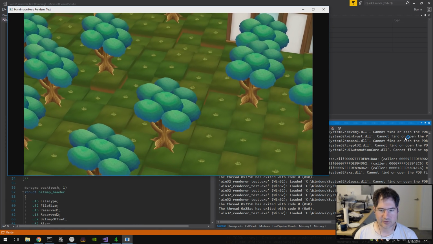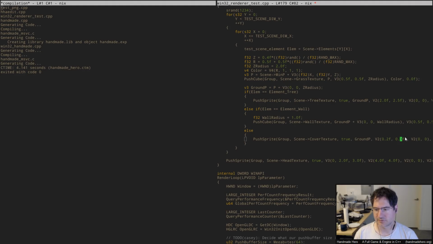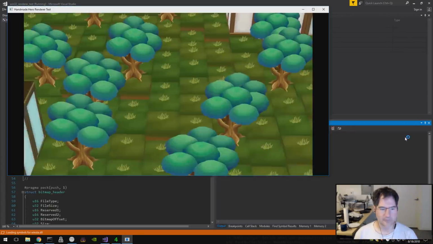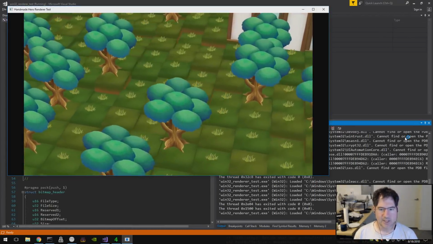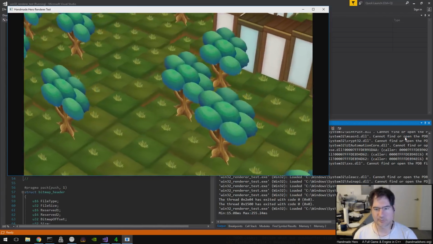So there's a tiny tuft of grass. That's probably a little too tiny. Maybe I got a little overzealous there. Let's try making those about twice as big, and we'll go from there. So there we go. And now what I'd like to do is just spam a bunch of those into place, right?